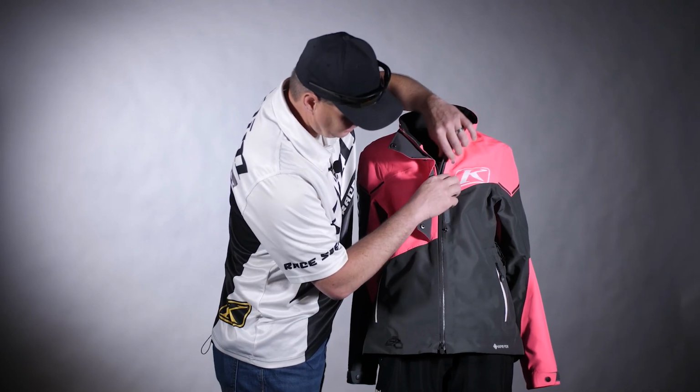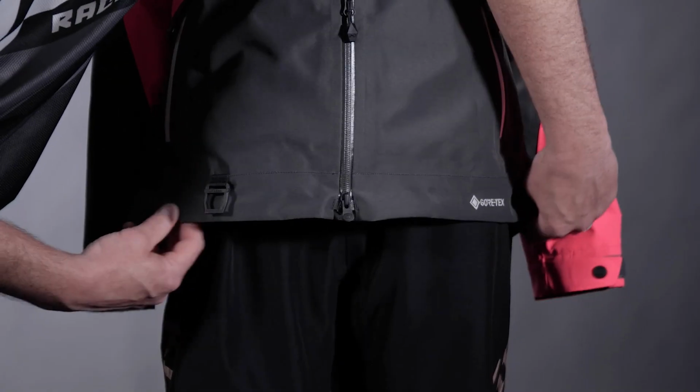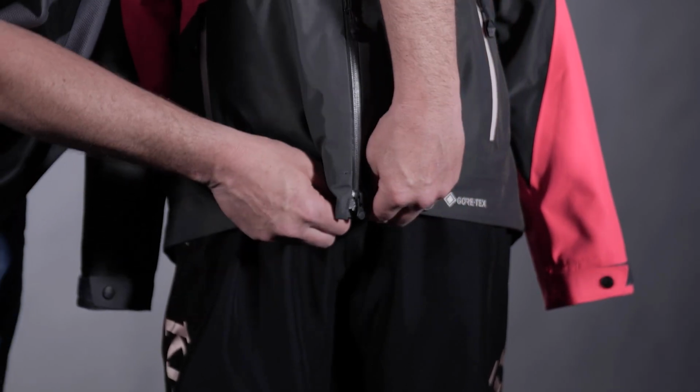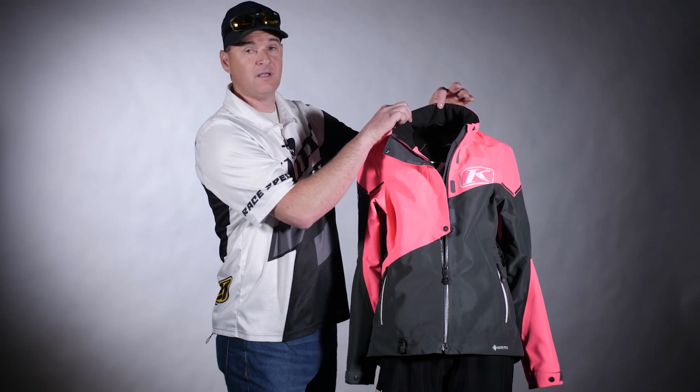Let's go to the interior of the jacket. Oh, one more thing on the exterior. There's also a cord that goes around the base of this jacket that allows you to suck the jacket in tight so air can't get into the jacket, just like we've done up at the top.